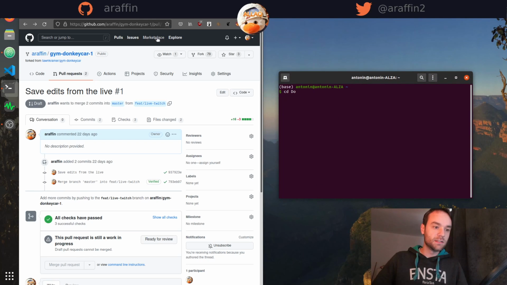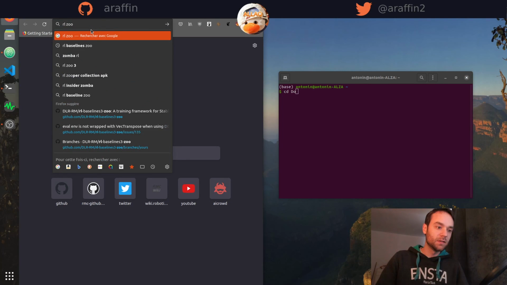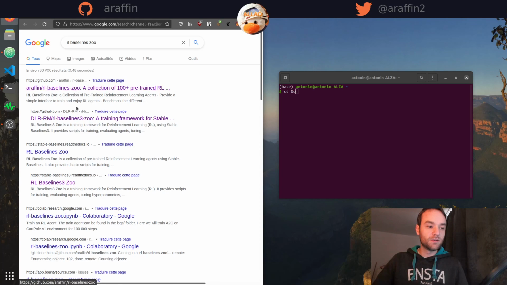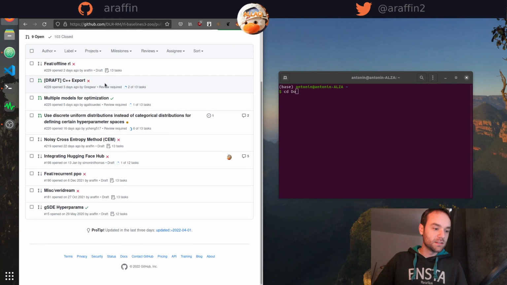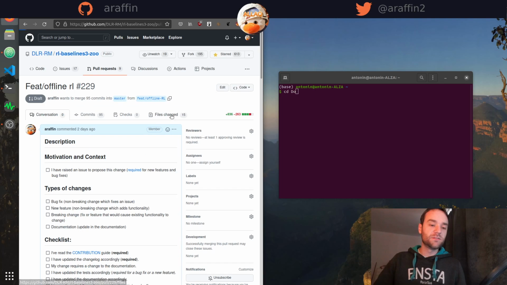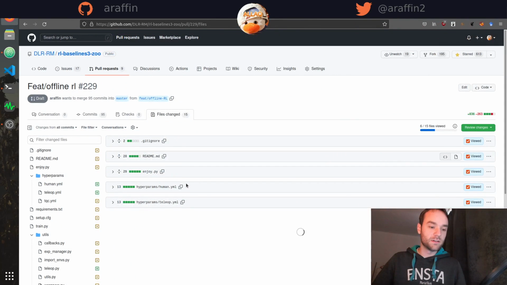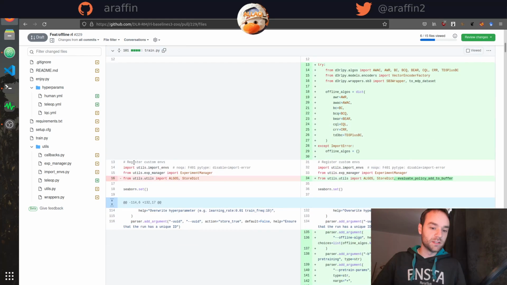And the other thing we are going to use is also the RL zoo, so you can go to RL zoo, and again it's a branch named offline reinforcement learning. And the main difference compared to others is that it has DonkeyCar, which is included in it.